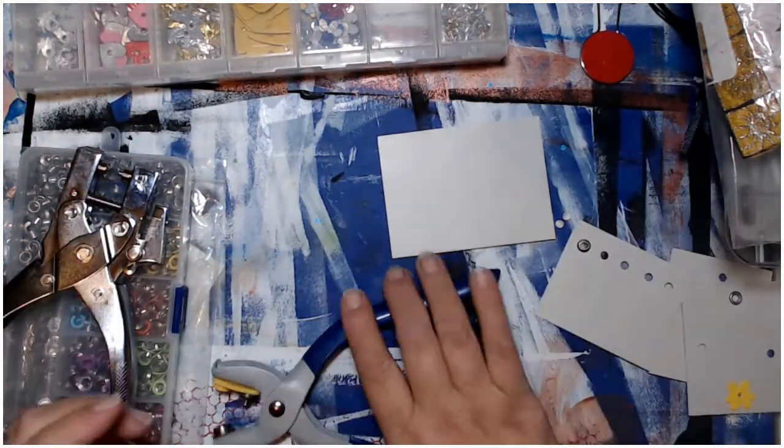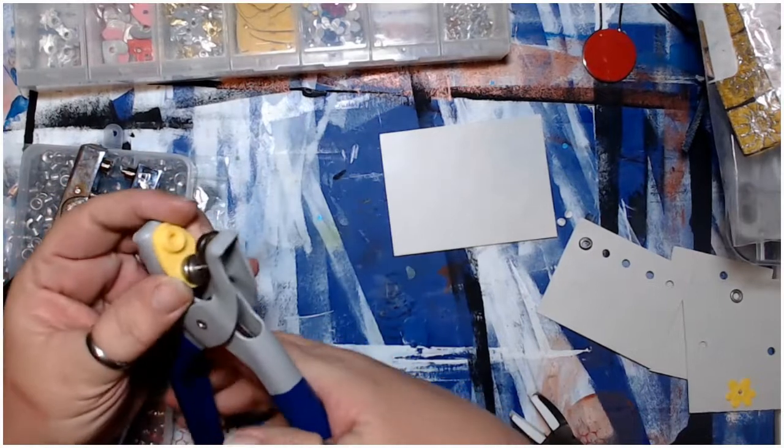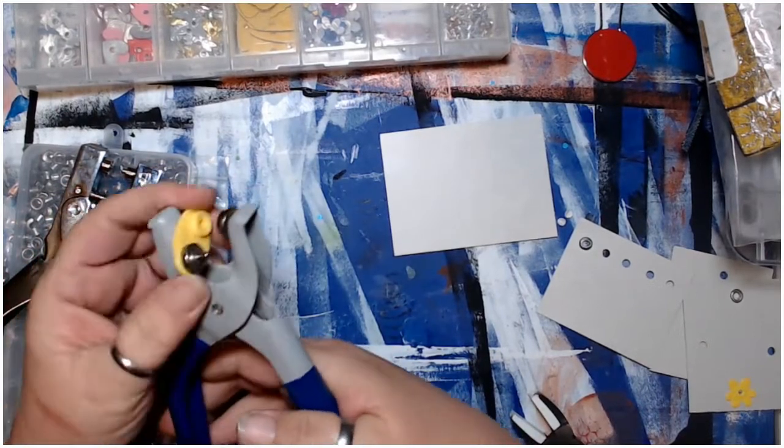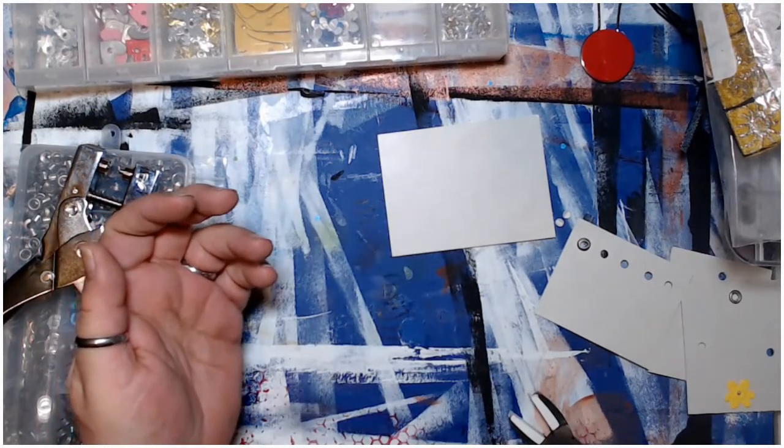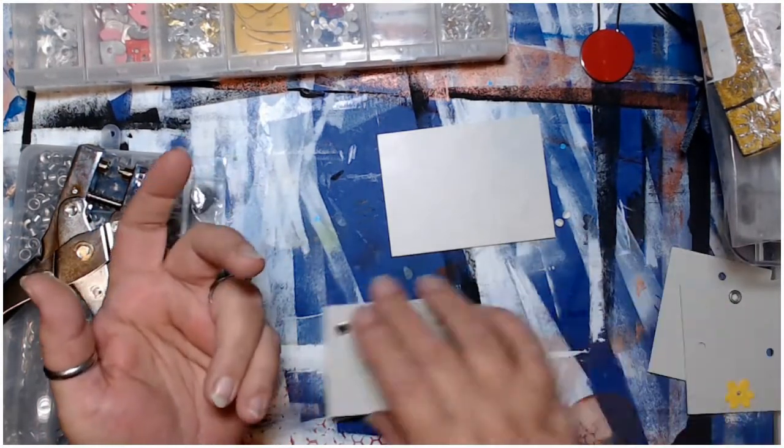And that's because this is designed to go through a few layers of fabric. Okay, it's not designed to work on paper. So, not a great plan.